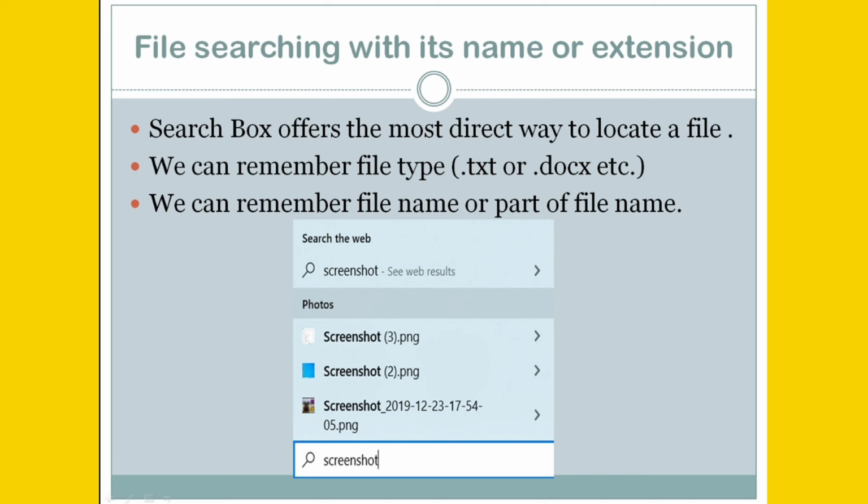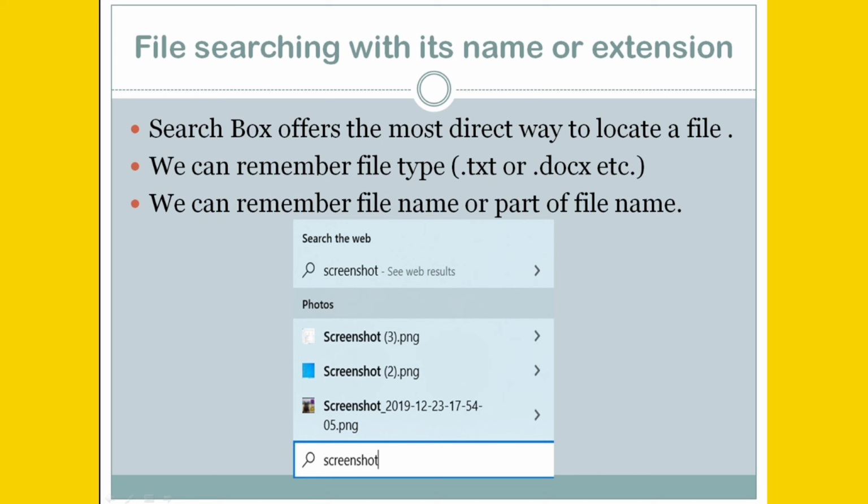So all screenshot files are displayed on your screen. You can open any one of them as per your requirement. Like that, you can search any type of file, folder or program with the help of the search box.